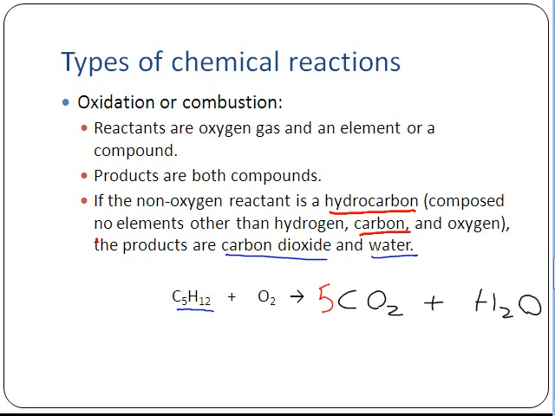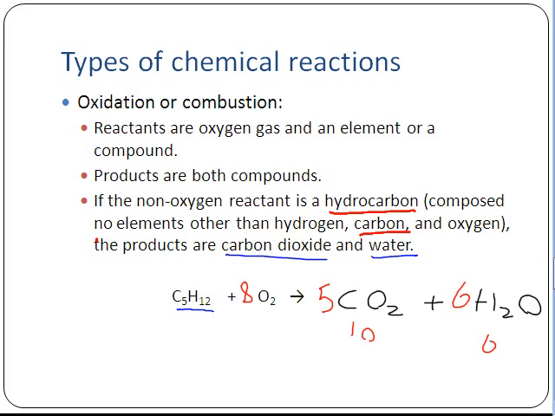We have 12 hydrogens on the left side, only 2 on the right, so we put a 6 out over there. In doing so, we have 2 oxygens on the left. We have 5 times 2 gives us 10 over here, plus 6 right here. 6 times 1 is 6. That gives a total of 16 oxygens. And so I put an 8 out here to get this to balance. And so this would be the proper balancing of this particular oxidation or combustion reaction.